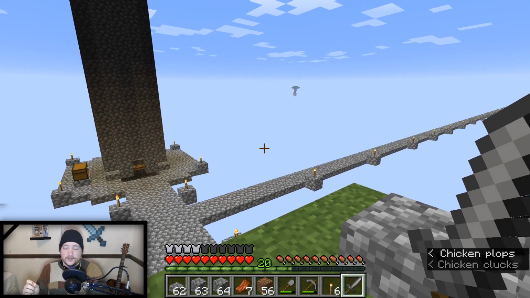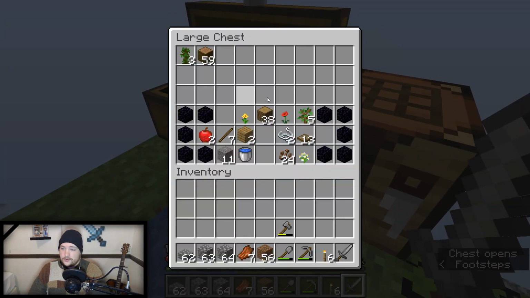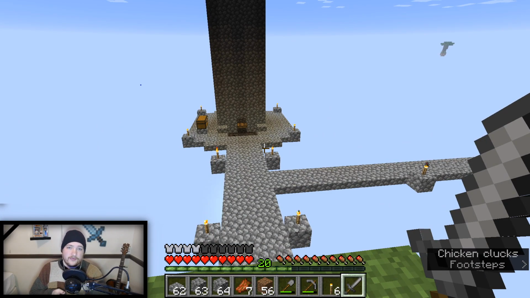Guys, I have a couple plans for today. Let me run them by you. We're going to start. We have quite a bit of dirt now, so yeah, 56 of it. So I think what we're going to do is start on a passive mob farm. We need better food than just the zombie flesh.